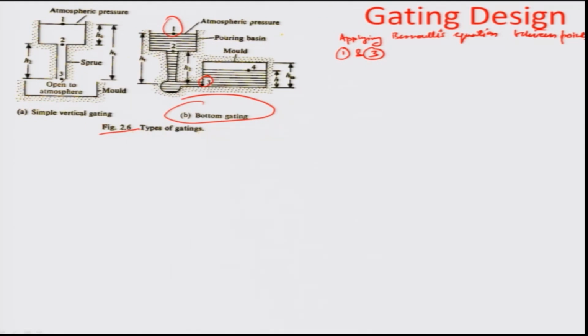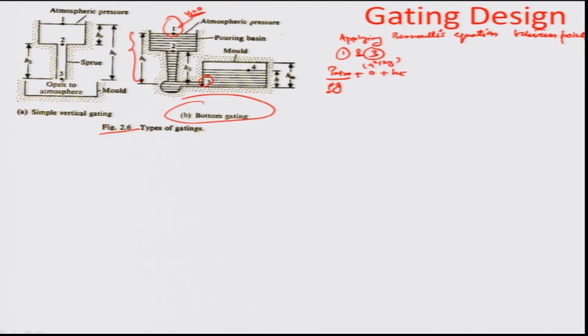So at 1 we get the atmospheric pressure, P atmosphere, as the pressure at point 1, divided by the density of the liquid metal times the acceleration due to gravity, rho g. We have a velocity head here which is completely 0. We assume that there is no velocity at the top of the pouring basin, V0 is 0, so the velocity head, V1 square by 2g, is 0. And then you have HT as the total potential head that is available at the top, point 1 of the pouring basin.